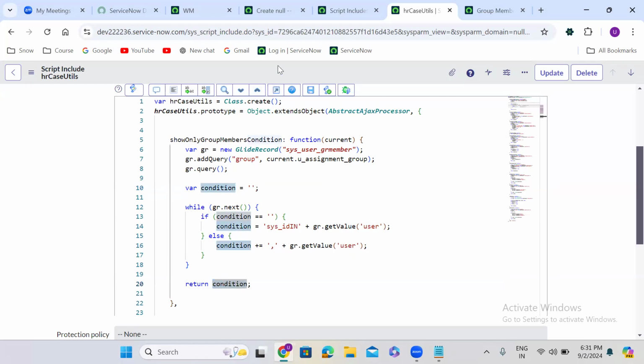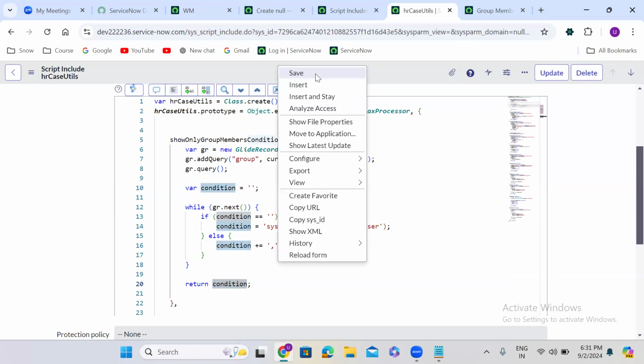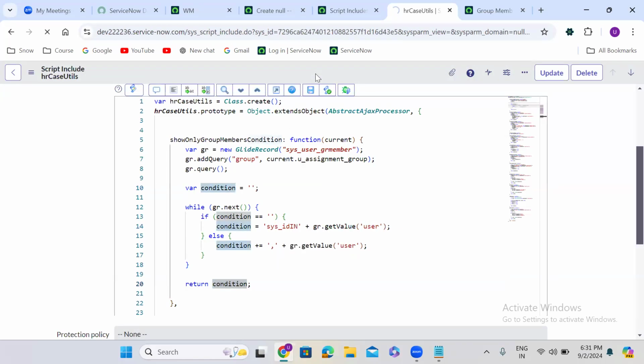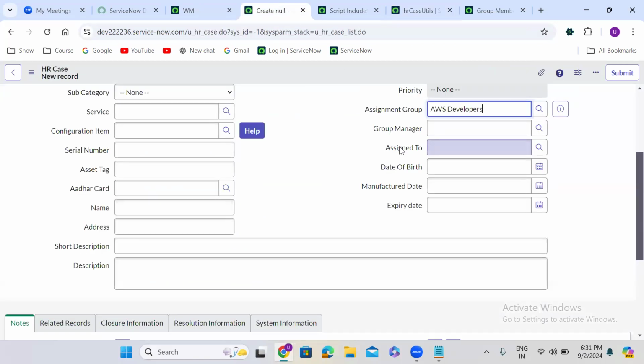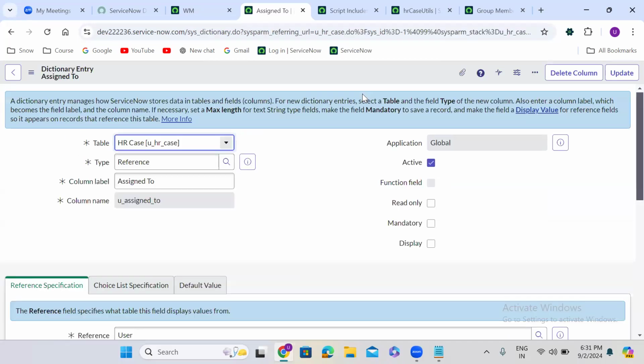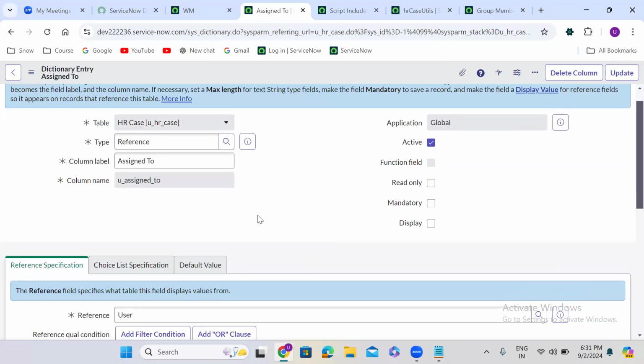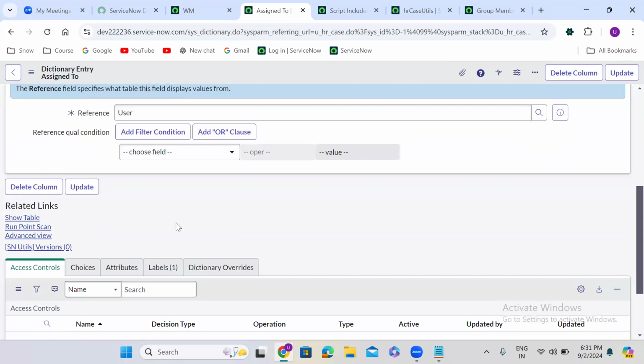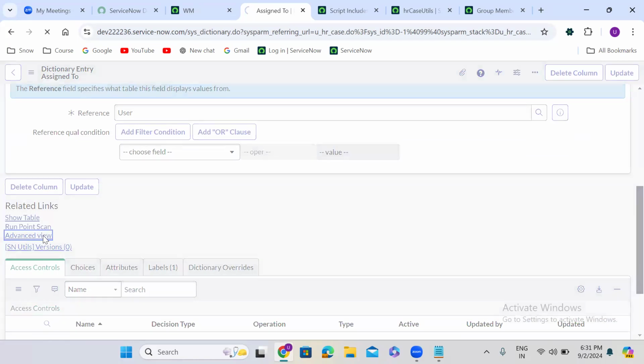Okay. So after you are done with the script include part, go to the assign to field. Assign to is a reference field, right? So in the reference field, scroll down, click on advanced view.